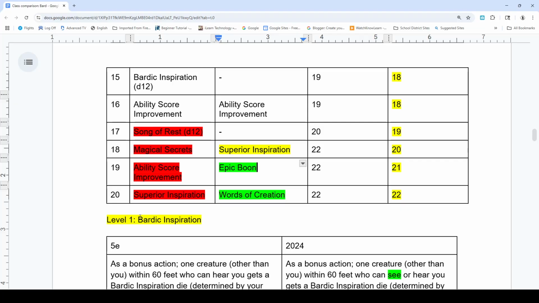And then at level 20, like I said, in 5th edition, you had Superior Inspiration, which was kind of a meh ability. It wasn't that great.